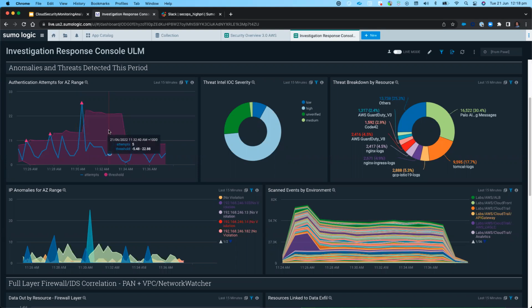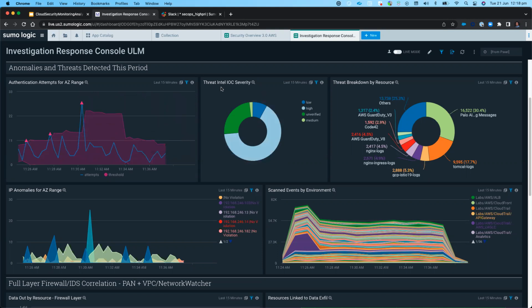And I can tune that. The default's 3 standard deviations, but I can make it 5. I could make it 1. I could really make it anything I want to. And I can tune that to look back over a certain number of data points, and how far back I want to go. But anytime that graph peaks outside of that boundary, it will send me an alert. And that's where we got that alert. It's coming from here. So we'll investigate that in a minute.